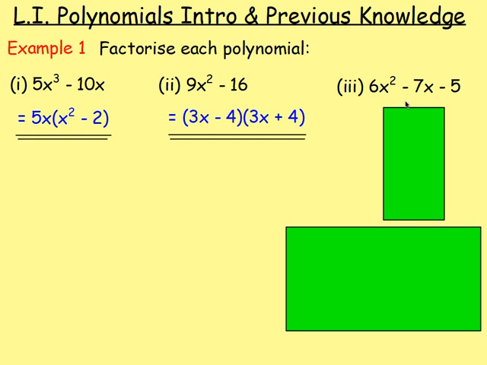After that let's factorise the third one. There's no highest common factor, it's definitely not a difference of two squares because there's three terms. So the last thing is just factorising a trinomial. You may do this slightly differently from me, it doesn't matter which way you do it as long as you're getting the right answer. What I would do is I would do the 6 times negative 5, that is negative 30.